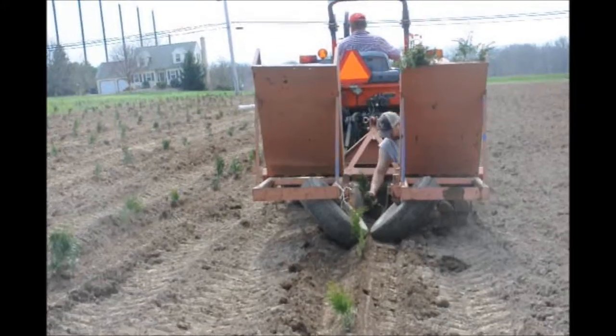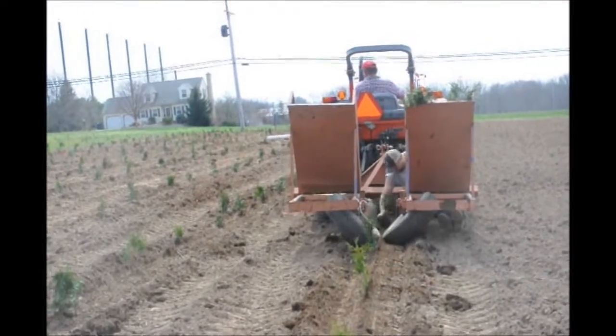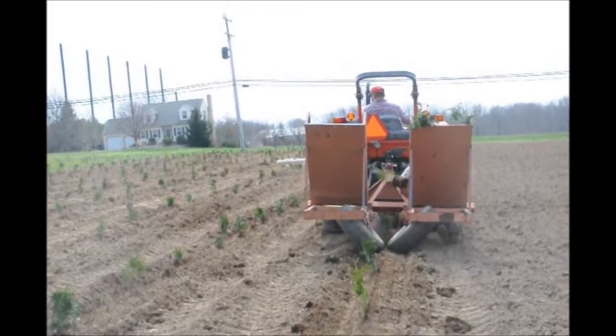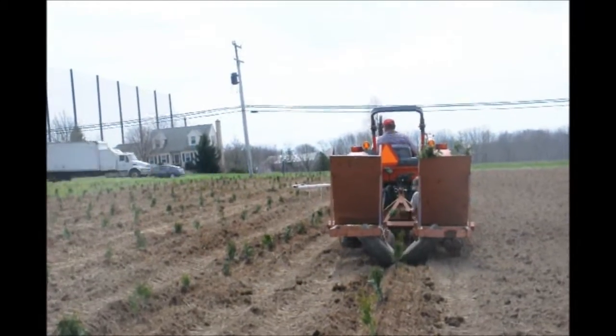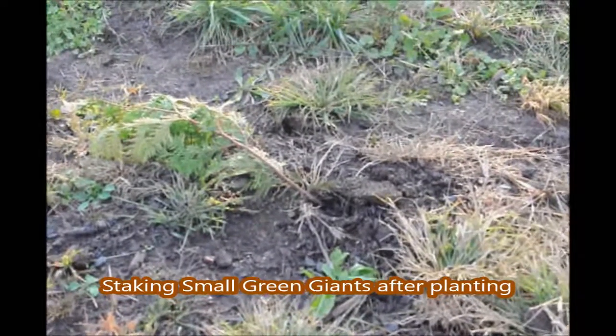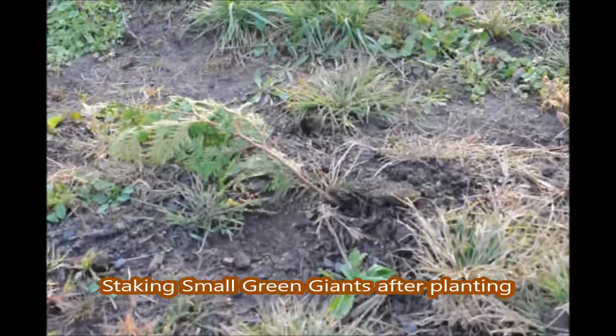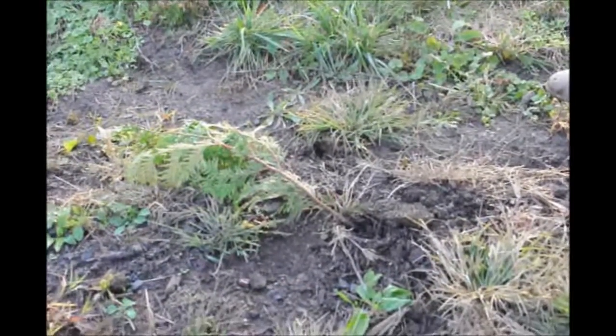The only thing you might have to do afterwards is there'll be a few trees in the rows that aren't straight. And what we do there is we straighten them just by kicking them in with our foot, and if that doesn't work, then we use stakes, small bamboo stakes, 1/8 inch bamboo rods.